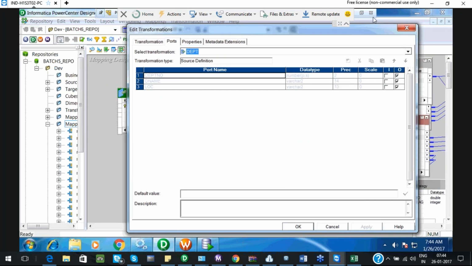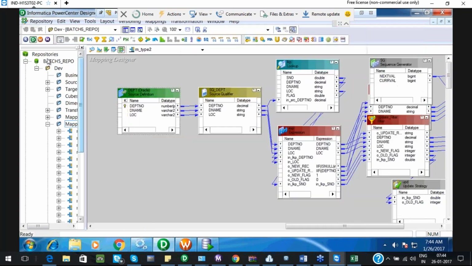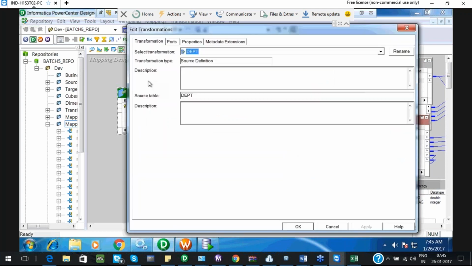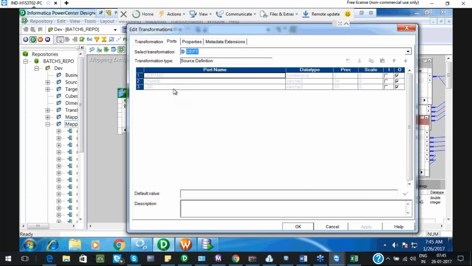It's under the precision column. So how did this window come up? This is the mapping that is opened. I went to the designer, went to the respective mapping, and double clicked on it. The mapping has opened. This is what the developer has done. Under that I got the source definition. When I click on it, I'll get the source table name. Under the ports section, I'll see all the source columns, their data types, and their maximum length.